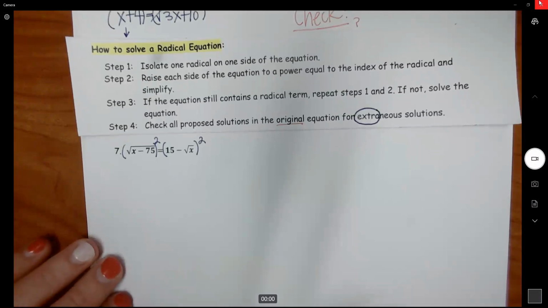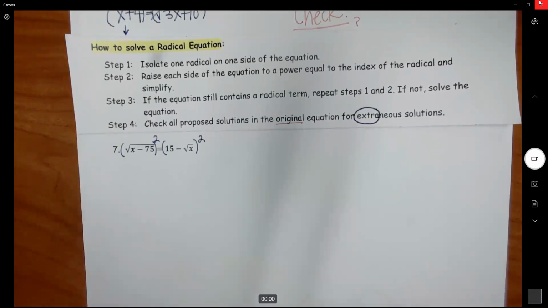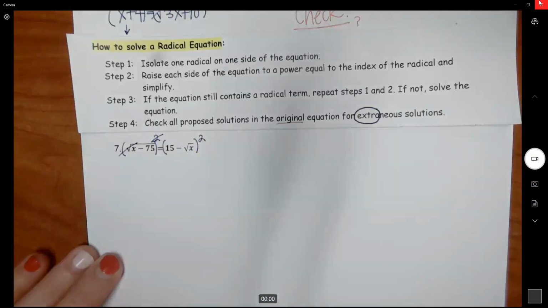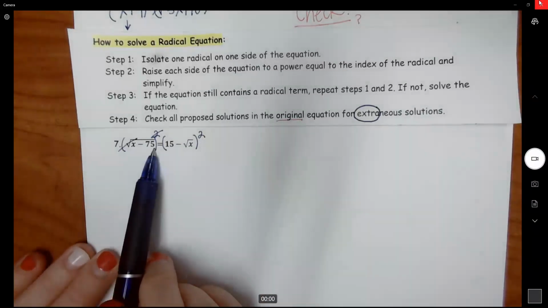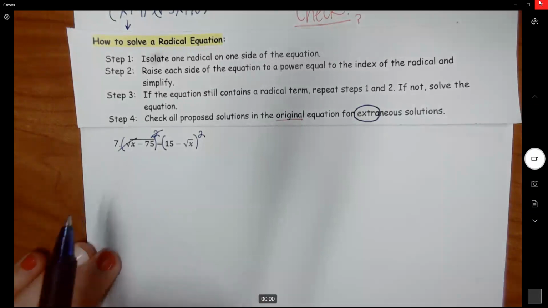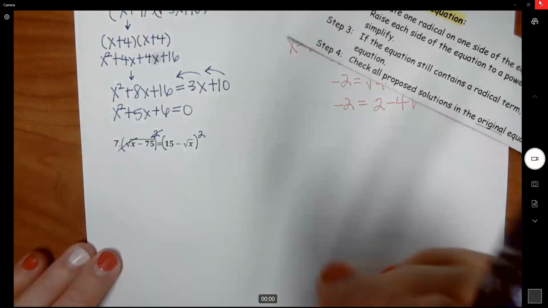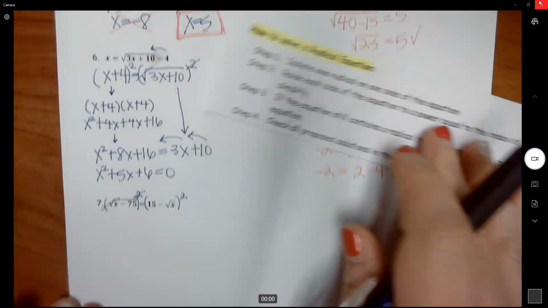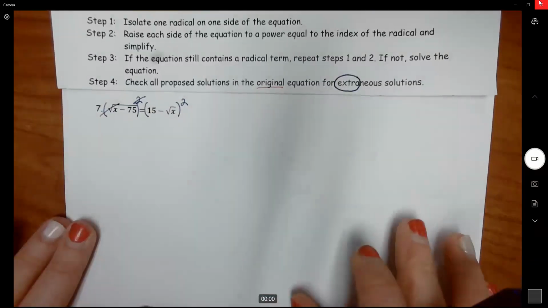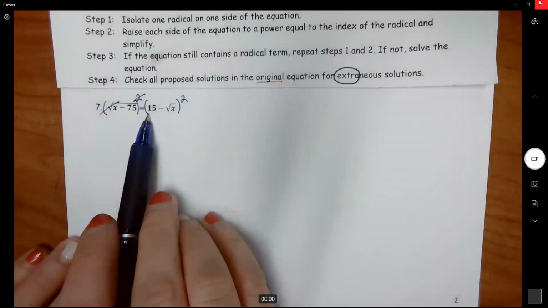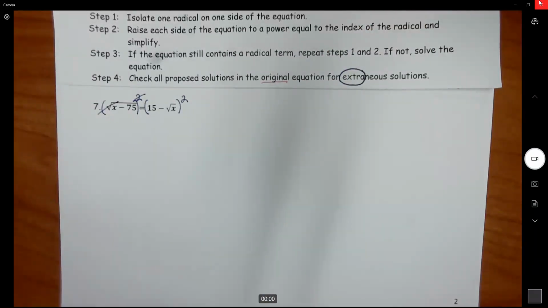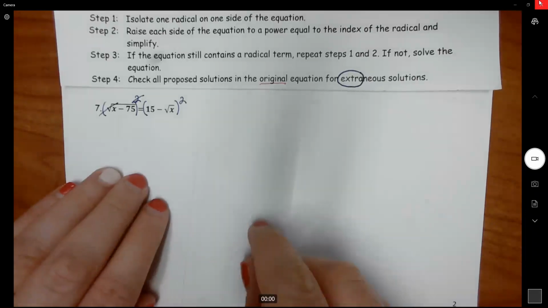Okay, write small on this one as well, because we got a lot of steps here. Our square root and square cancel, and so I am left with x minus 75. I'm going to bring this down here in a second, kind of like I did right here. Okay, on this side, we have to FOIL this out. And actually, let's just save some space and do this on a separate sheet right here.